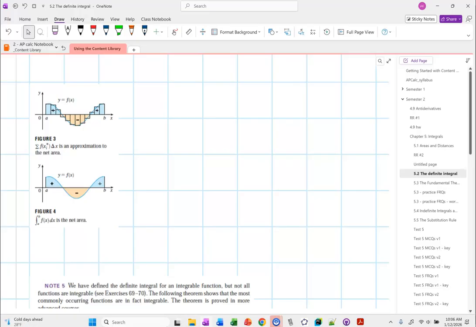Everybody's okay with that idea? Because inherently, with the way we're describing this, the area isn't inherently going to be negative, right? Now, if we're using an f of x, and f of x just has a negative value down there, then I don't have to do anything, right? Because the height of my rectangle will just be a negative height, which will give me a negative area, so I'm good. Now, if we start doing absolute values and stuff, then I need to be really careful, but that's later. Is everybody okay? The concept of negative area I know is ugh, but you see why we're going with it, right?